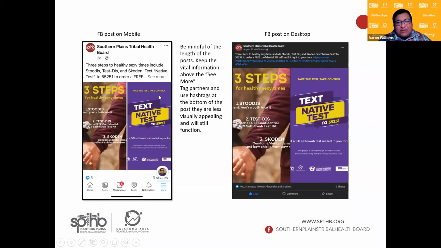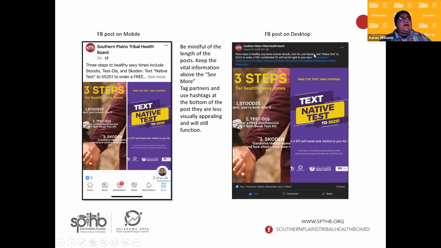There was a laser pointer function somewhere. I don't know where it went. Well, anyways, the see more. You want to have that in mind whenever you're writing your captions. I want to say you get like 130-ish characters above the see more, and below the see more is where you want to have your hashtags.